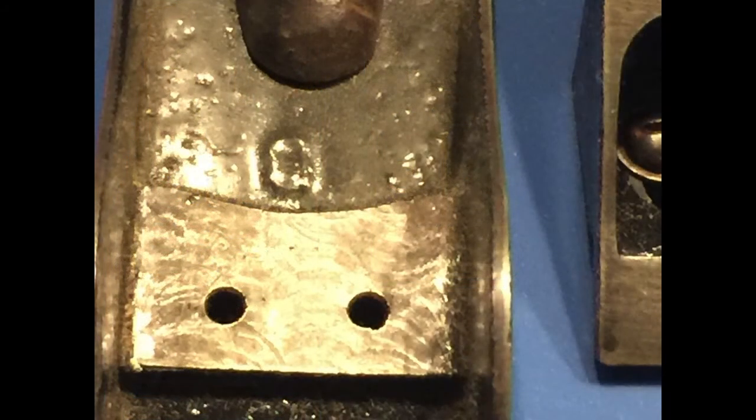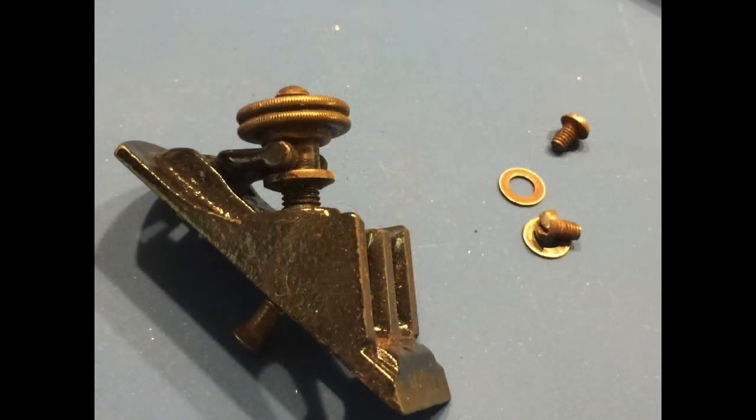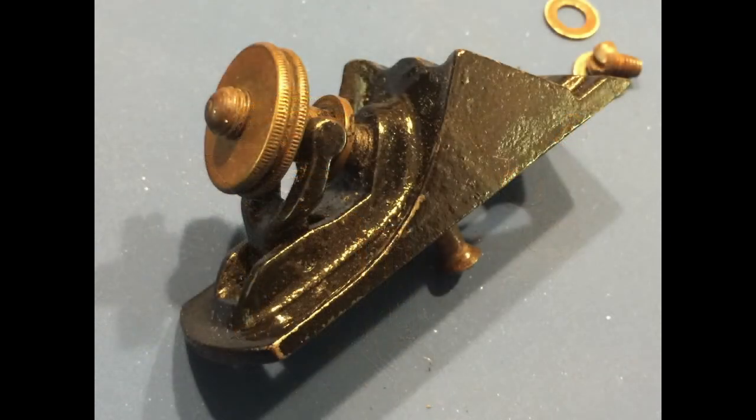The bee casting was an unknown foundry mark used between 1899 and 1902, which predates the 1910 to 1920 mark seen on the iron in this particular plane. The prices of these planes are all over the place, ranging from $1,000 up to $1,800 or $2,000 depending on the vintage and condition. There are some counterfeits out there, so you have to be careful.